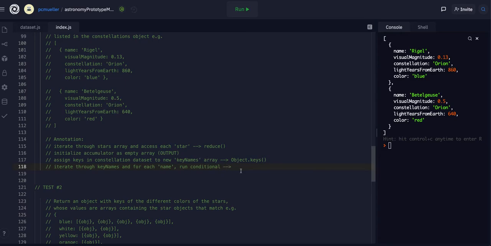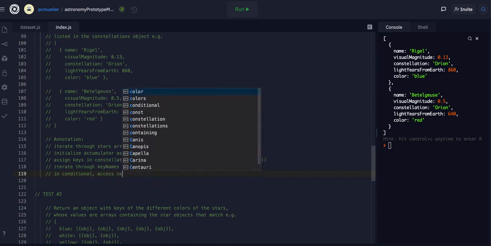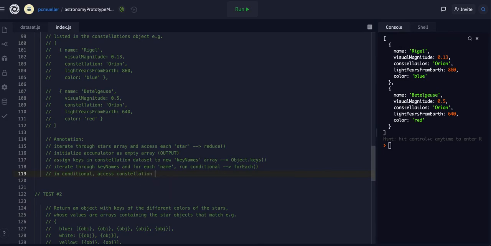And actually, yeah, we are going to want to use a for each within the reduce. I misspoke. Okay. So as we iterate through each key name within our reduce function that's going through each star, we need to check one against the other. So in our conditional, access the constellation element with that key name.